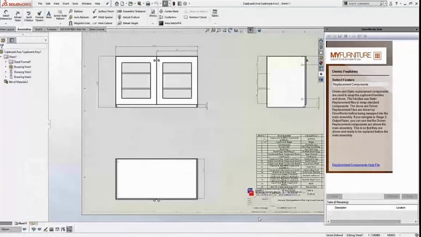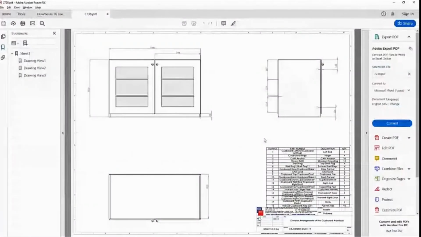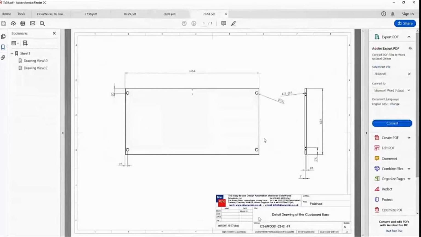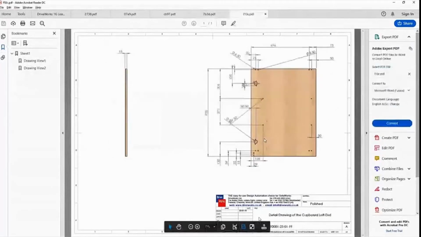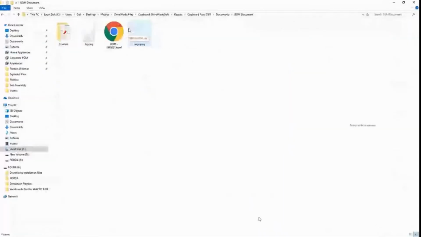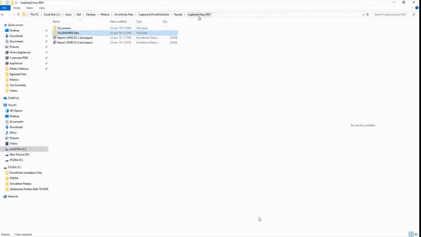As we see, it generates everything, 3D models, 2D and 3D drawings, codes, and any deliverables attached to this project. And if we go to the location, we will see all the documents exist here. Again, as we saw, all the 3D models, the codes, and all the drawings as PDF files.